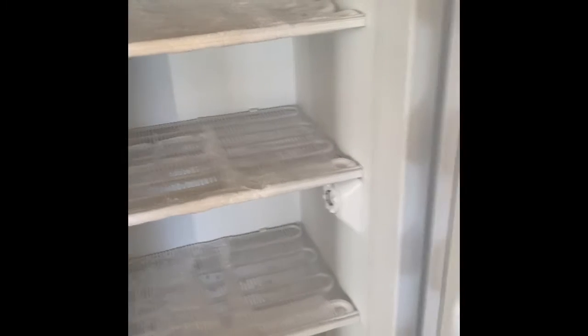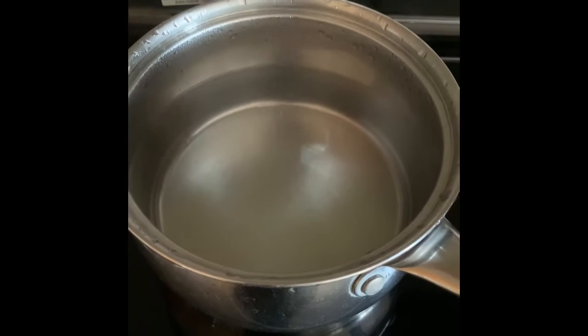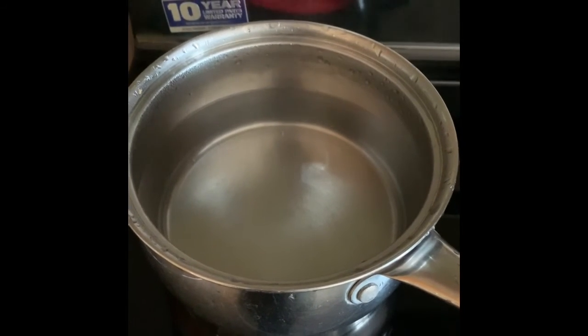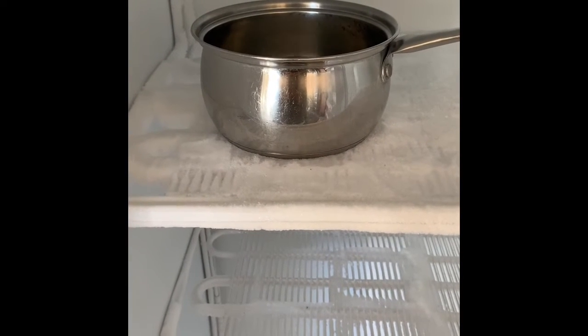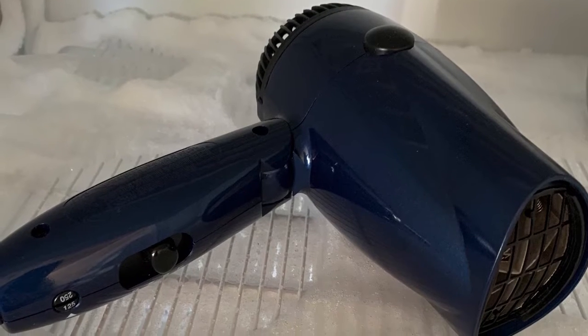Now there are different ways you can do this. If you don't have anything in your freezer, you can just leave the door open and let it defrost by itself. Because I have a lot of food sitting out, I try to get it done within half an hour to an hour, and so I try to speed up the process by boiling water and putting the pan in, and also by using a hair dryer.